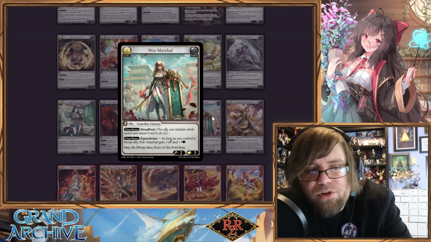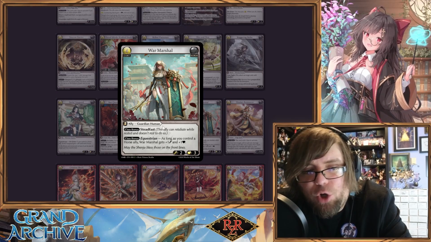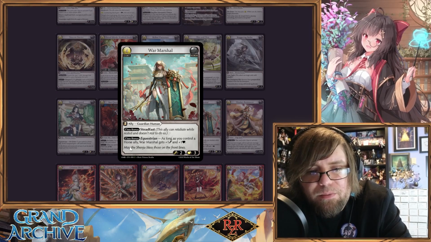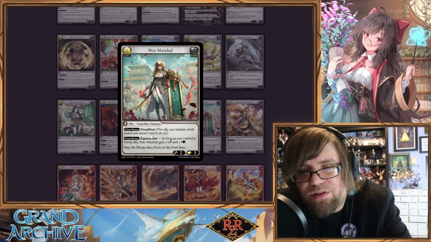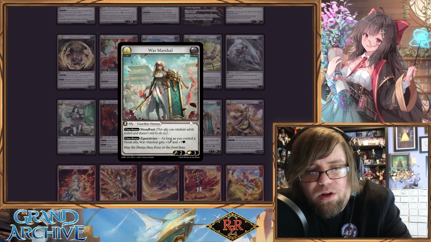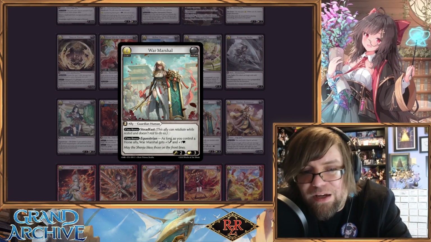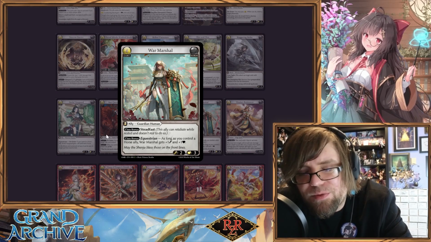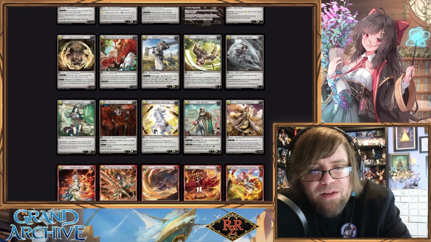We have War Marshal, another one with beautiful artwork. 4-drop, 2/3, Guardian Human, so class bonus Steadfast. Great. And it says this ally can retaliate while rested and doesn't rest to do so. Yeah, seems really good. And then class bonus also Equestrian. As long as you control a horse, she gets +1/+1. So she is a 3/4 for 4 if you have a horse with Steadfast. This card seems really sick. So probably a really good card for your horse deck, if you're doing that.